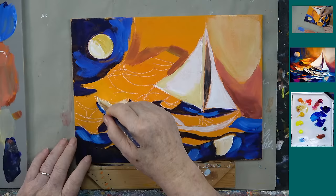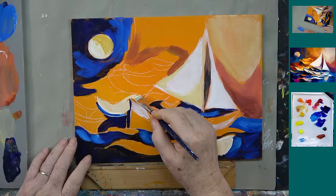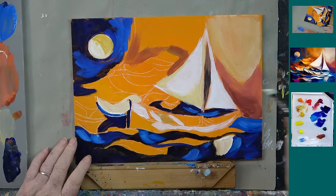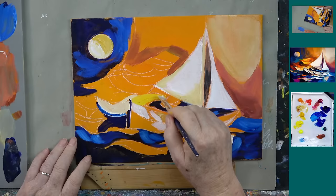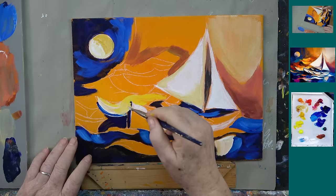Put a little bit of white there, right there. Got a little bit further than I wanted to go, but that's all right. Then I'll just take some yellow, cad yellow light, and do this. So I've got this little bit of yellow here that's doing this. Kind of painted over that, but I'll put it back. Okay.